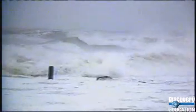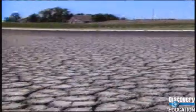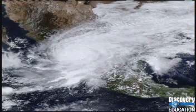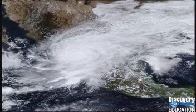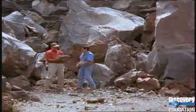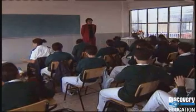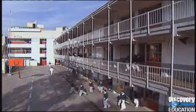El Niño causes hurricanes, floods, and droughts. What starts as an ocean current in the Pacific Ocean has a tremendous effect on the weather patterns in Mexico, other parts of Latin America, and the United States. As scientists gather more information about the powerful forces that cause these natural disasters, the better Mexicans can prepare for the hazards to come. Surviving natural hazards in Mexico is, for many, a way of life.